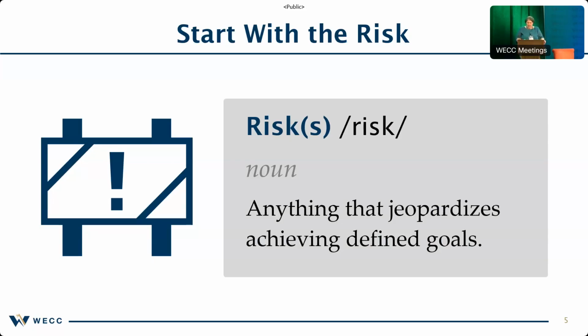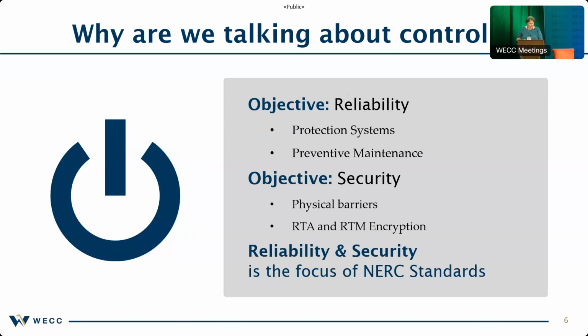But within the business context, a risk is anything that jeopardizes achieving your defined goals. So as an organization, those defined goals could be operating effectively and efficiently, protecting electric assets from loss, providing reliable electricity, or compliance with applicable laws, policies, and procedures. Now, your entity may or may not have an enterprise risk management program already. If you do, you're a step ahead, but you do have business objectives, and you have steps that you need to take to meet those business objectives.